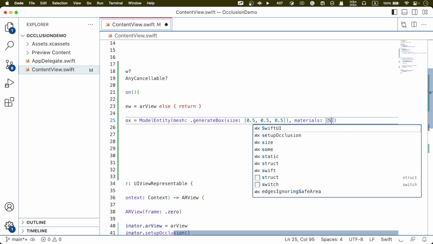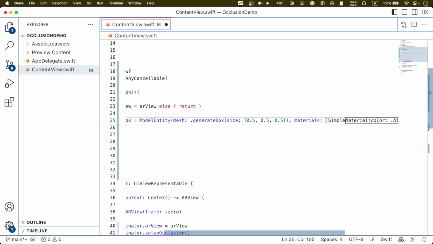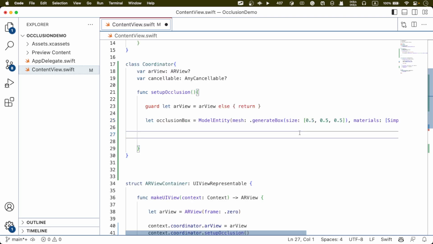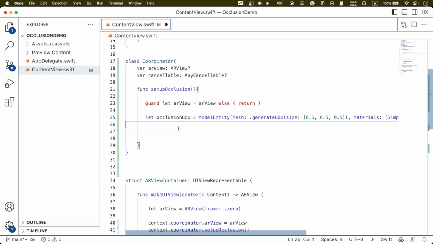Simple material, color black. Black is metallic false. I'm going to say it's true because metallic is a pretty good attribute for this material. Yeah, so we got an occlusion box generated.